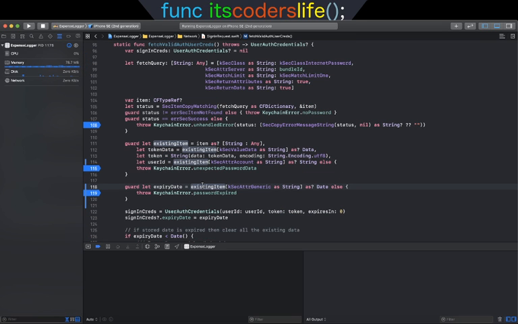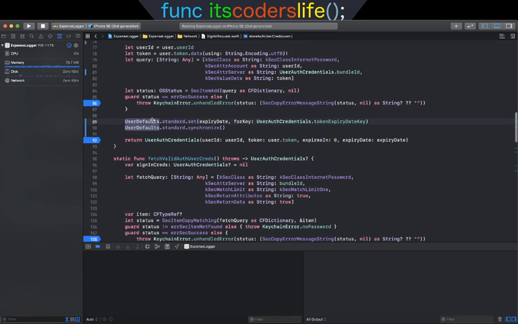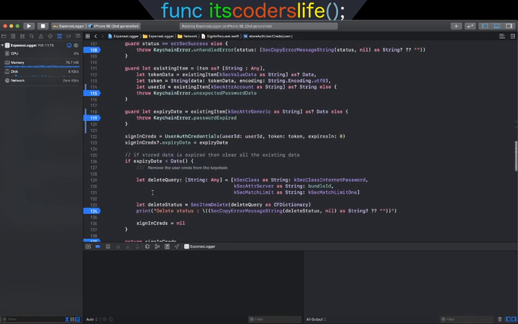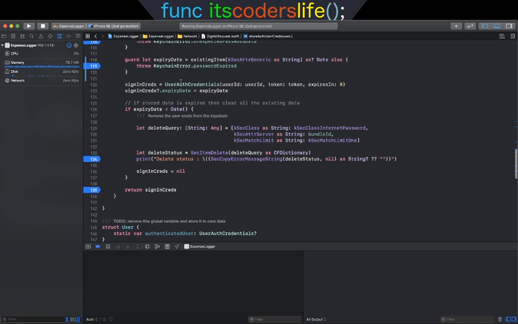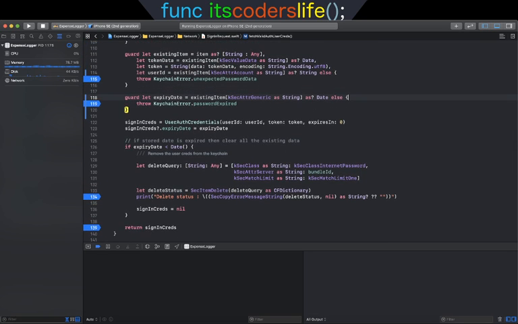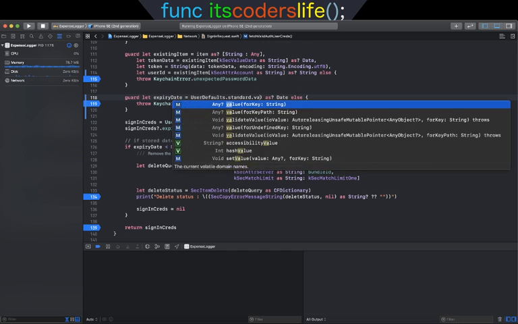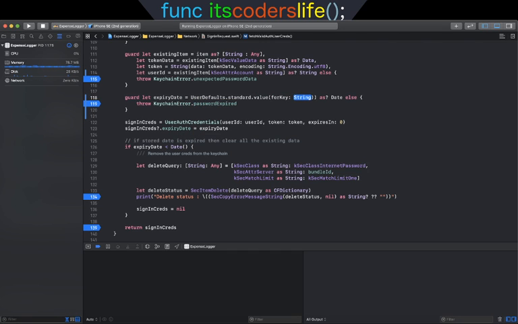So user defaults value for key user auth credentials dot token expiry date.